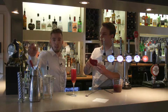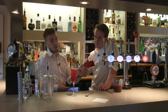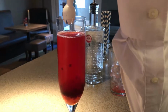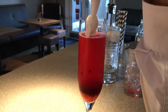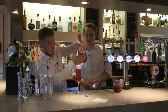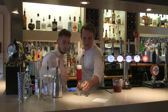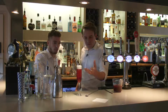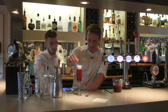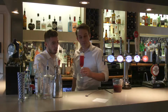Then we're going to finish it off with our special ingredient, a bit of homemade Prosecco foam, which is basically just Prosecco and egg whites. And then a straw to drink. So the whole point of it is that you've got the flavours of the raspberry with gin, and you've got apple, you've got pork, and these little pearls, as you drink through the straw, they suck up through the straw and burst in your mouth.